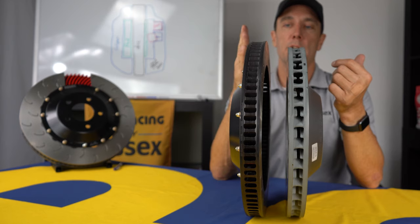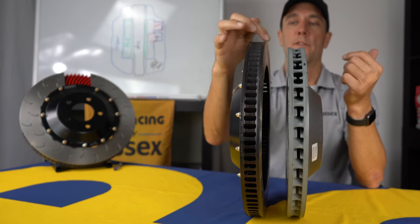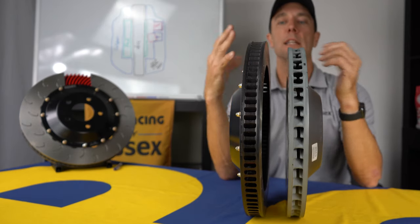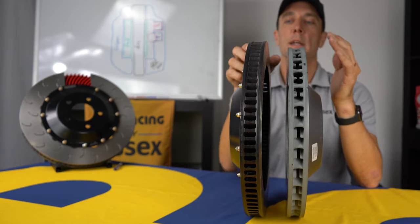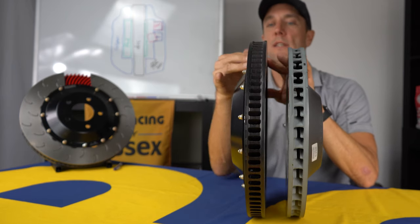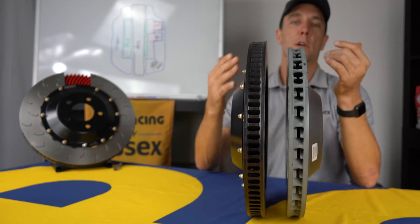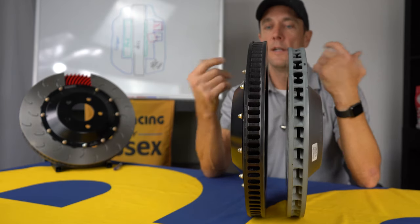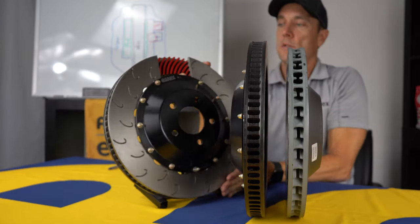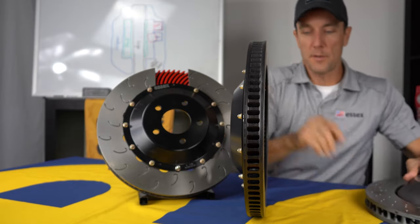Also, having a lot of internal vanes provides a strong latticework behind the disc face. So what that means is there's less deformation as the disc heats up and grows and expands. It doesn't distort as much, and it keeps the pad running true to the disc face, which means an even distribution of heat around the entire disc face and even pad deposits, so you aren't getting a lot of pad deposit judder. If you look at the internal vanes more closely, you can see that they're directional. So, let me pull these out of the way.